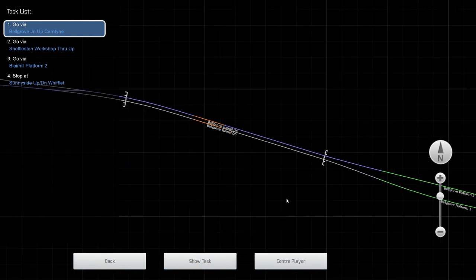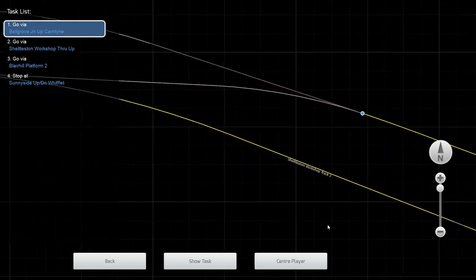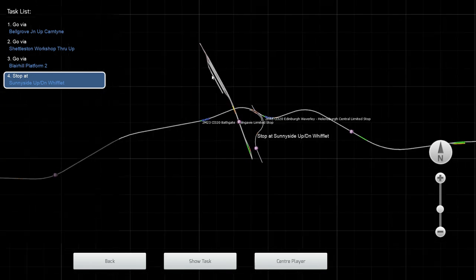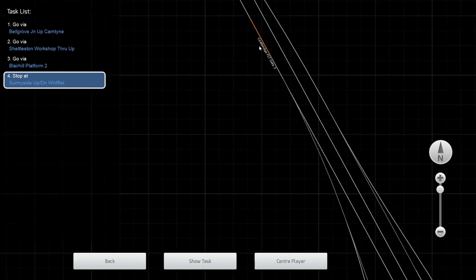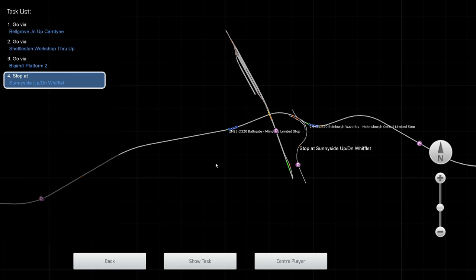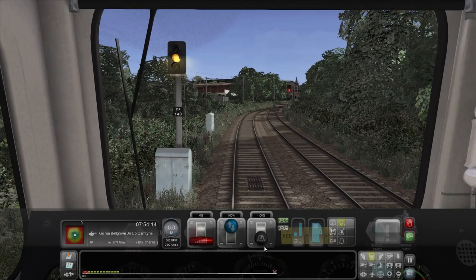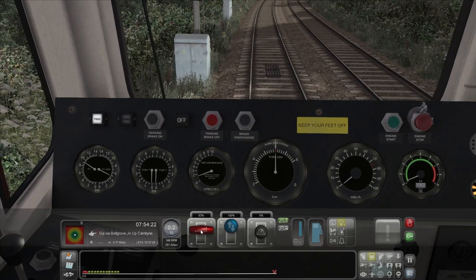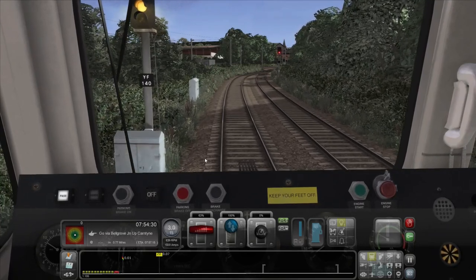So we should have a green now. We are going. Where are we going? We're going here. Oh, right, Pope Bridge. That's the Freightliner depot, if I remember rightly. Right, so let's go then. We've got a yellow. Take the brakes off. I should have actually accelerated and then brought the brakes off, but yeah.